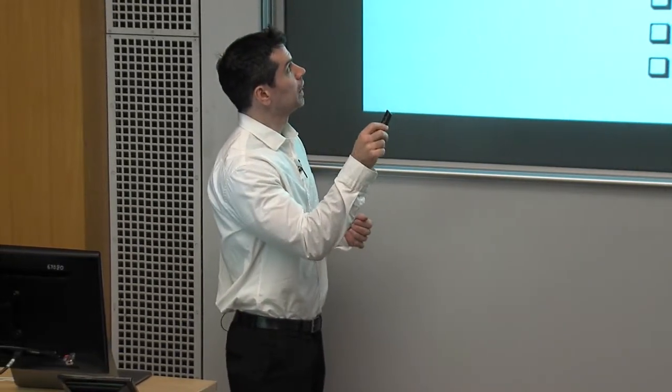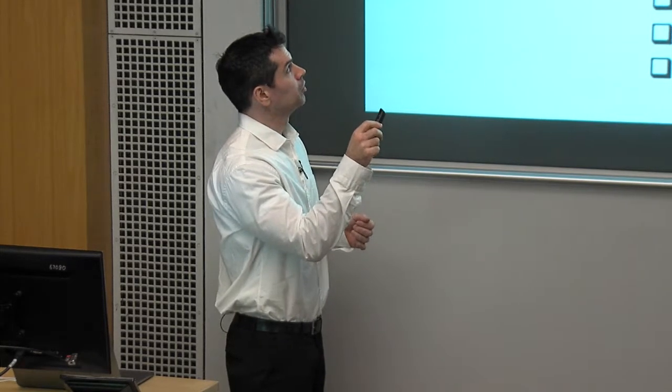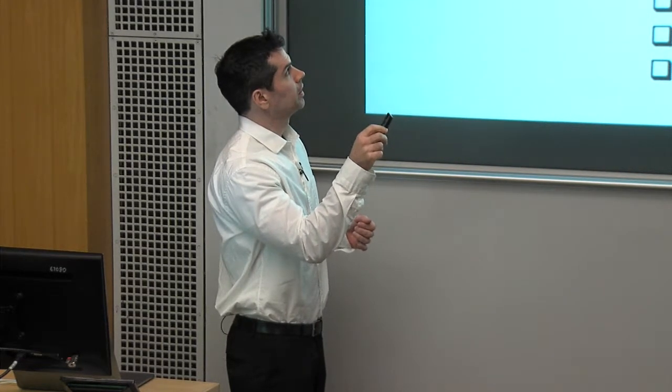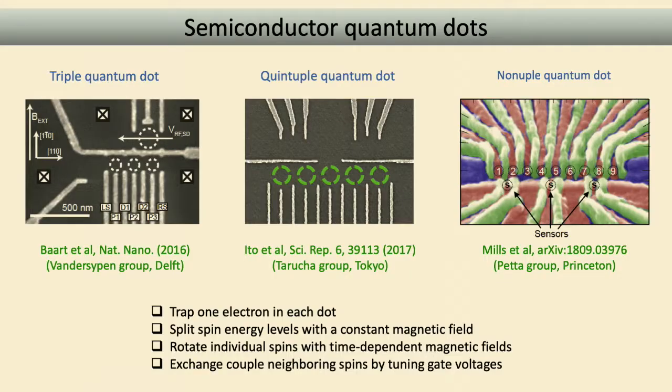And then they put these bits of metal on one surface here. By tuning the voltages on these bits of metal, they can create an electrostatic field that confines individual electrons in a small region of the size of a few, maybe 100 nanometers, maybe a little bit less, depending on the system. So in this experiment, they tuned up these gates to create three little pockets, and they can trap one electron in each pocket, so they have a three-qubit device. Three electron spins, all trapped. And they can systematically prepare the state of each of these spins. They can rotate the spins any way they want, and they can read them out.